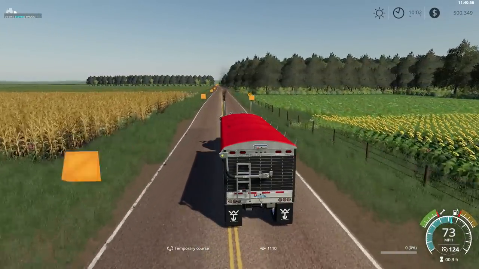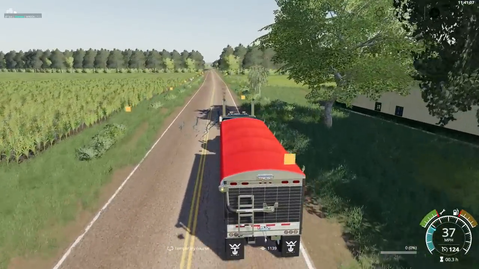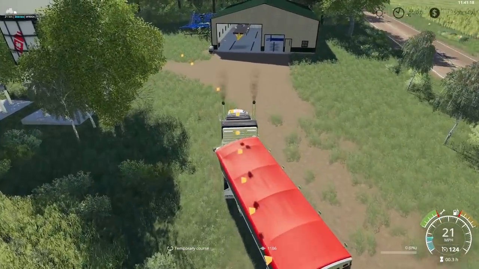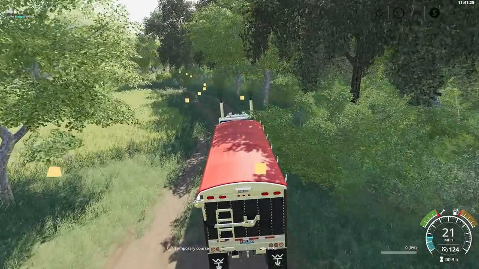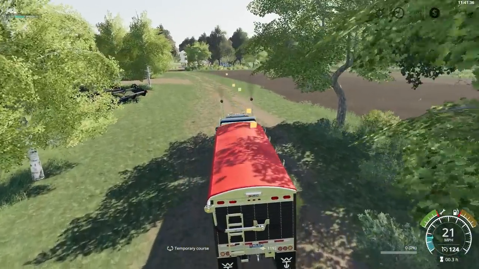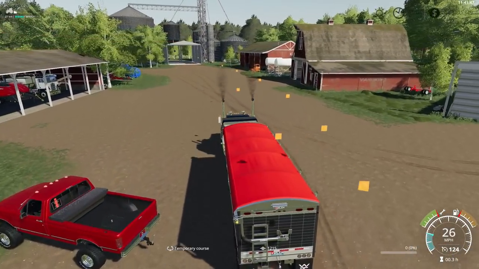So we're leaving multiple breadcrumbs, that's for sure. Don't worry, all these breadcrumbs will disappear if you save the course, and you will not see them in your game. So this is a tricky turn here. We didn't take it very well, but I would like to stay out of the other direction's breadcrumbs, but I think it's more important to keep the truck stable, passing that F250 there.